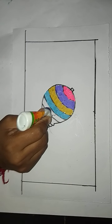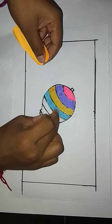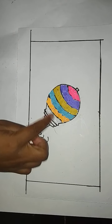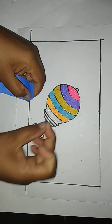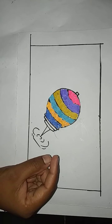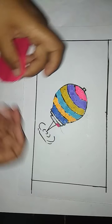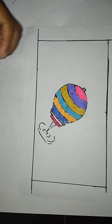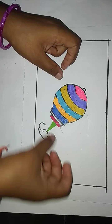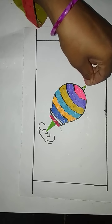In this part, paste these orange colored small pieces here like this. Paste these orange colored pieces here, then paste gum here and take this blue colored pieces and paste like this with gum. Then paste this blue colored piece like this. Then paste gum here and take the red colored piece and paste like this here. Then paste gum here and paste this shape with the green color paper. Paste like this and paste a small piece of the given color paper here also at the top like this.